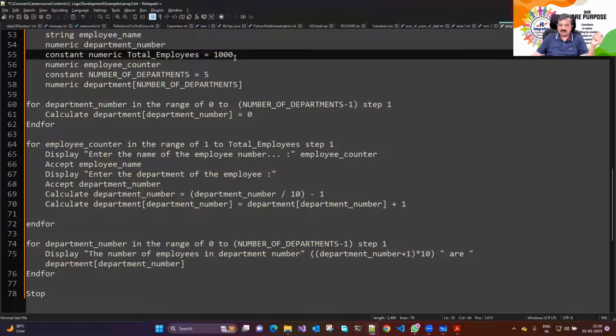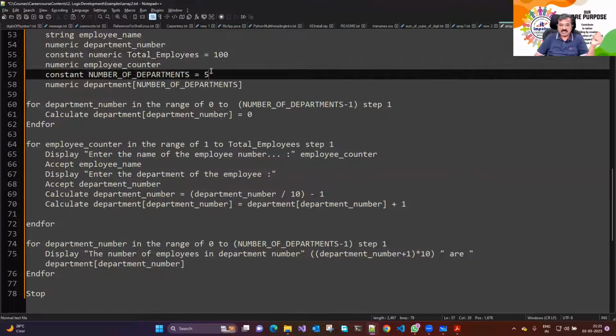Even if the number of departments goes from 5 to 50, or from 5 to 10, in that case also, even if it's 10 departments, your logic still works correctly. Assuming that the department numbers were 10, 20, 30, 40, 50, 60, 70, 80, 90, 100. And if it is department number 1, 2, 3, 4, 5, then you don't need this logic.